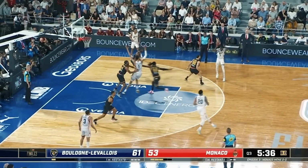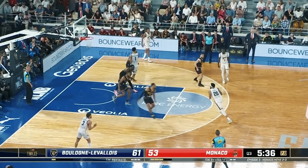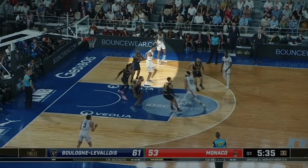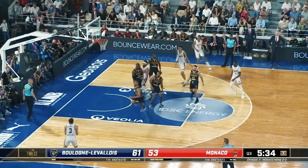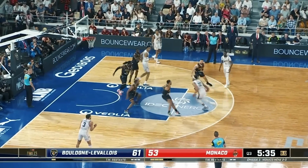This opens the pass to 20 on the wing, who can then drive, forcing even more help from Monaco down low, with the drive coming and Wemby still occupying space down there, and this leaves the shooter open in the corner for 3. His roll gravity is what initially allowed for all of that to unfold in the first place, and the ball never even touched his hands.